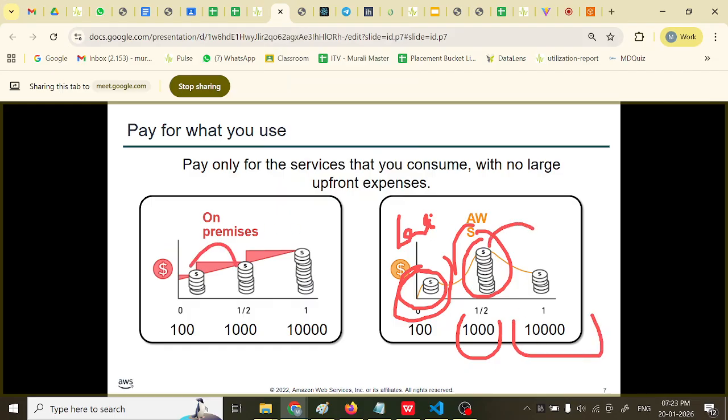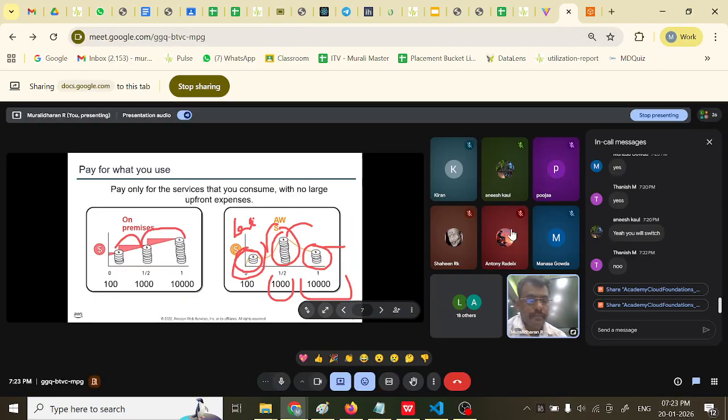Your business is growing and growing. But here, at 10,000, it has become less. What might be the reason?